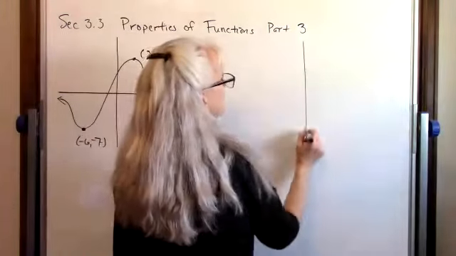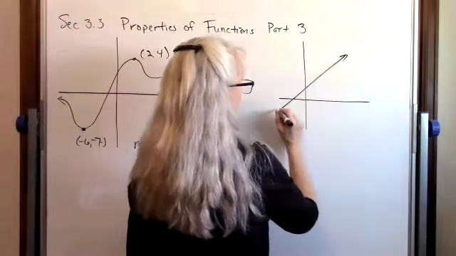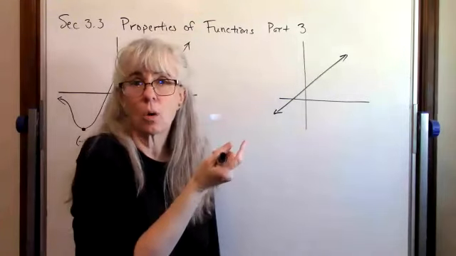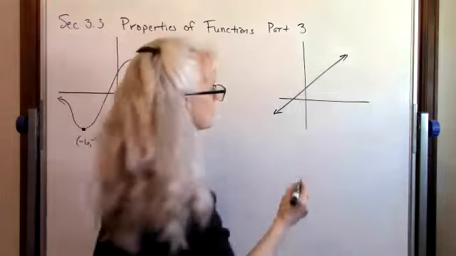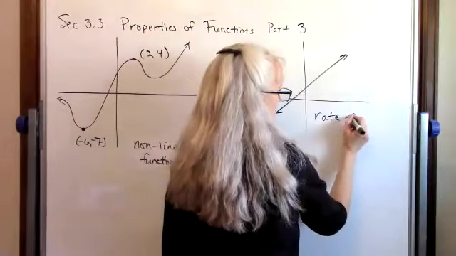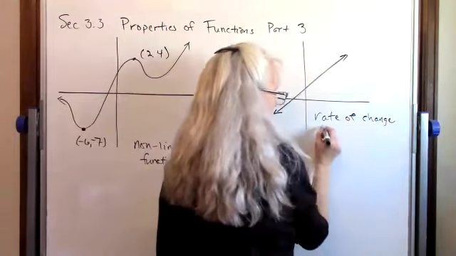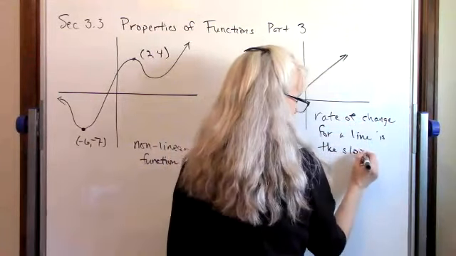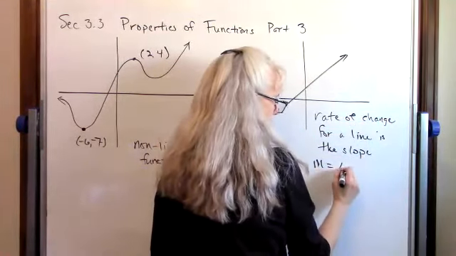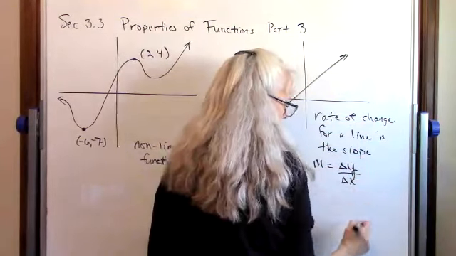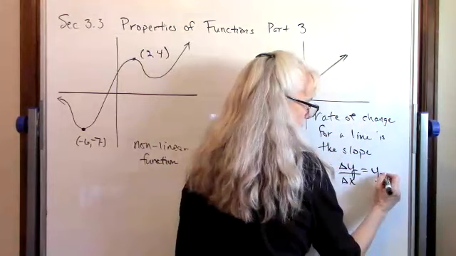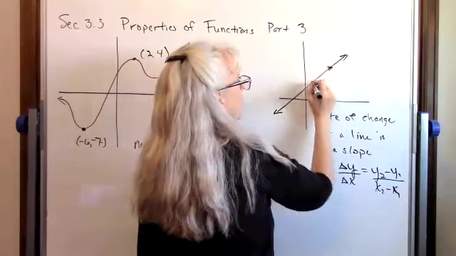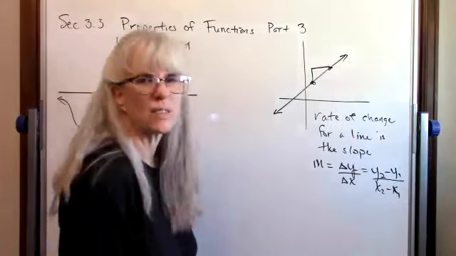If we were looking at a linear function, this is just over here a scratch work kind of thing. Here's a linear function. We could talk about its rate of change. Its rate of change would be its slope. What's its up and over, up and over. So the rate of change for a line is the slope. We know that the slope, which is m, is the change in y over the change in x. So a long time ago, you learned that as y2 minus y1 over x2 minus x1. So if we pick a point and another point, and we figure out how far up and how far over, that's pretty easy if it's a linear function.